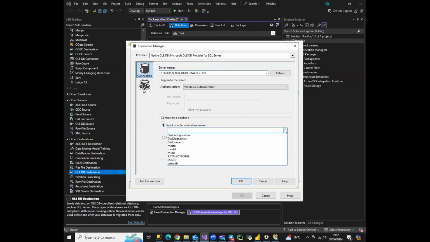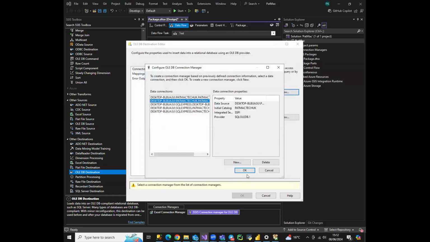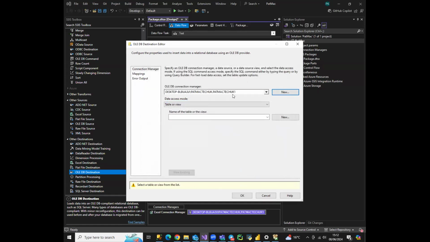Now, if I come here, it should give me the database name. Then I will select the database name. This time I'm not attaching a database file, so that's fine. Then I'll click on OK, and it will select it for me. And then I'll say OK. It will bring it here.